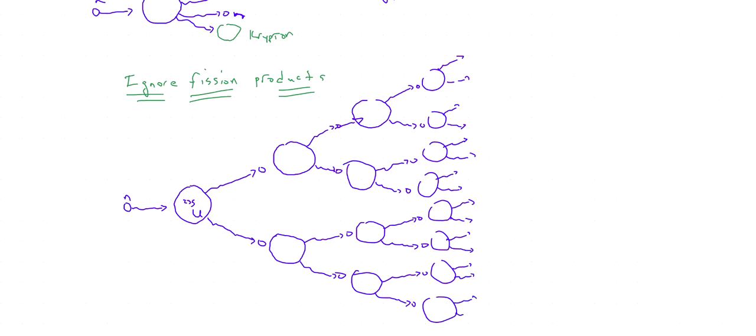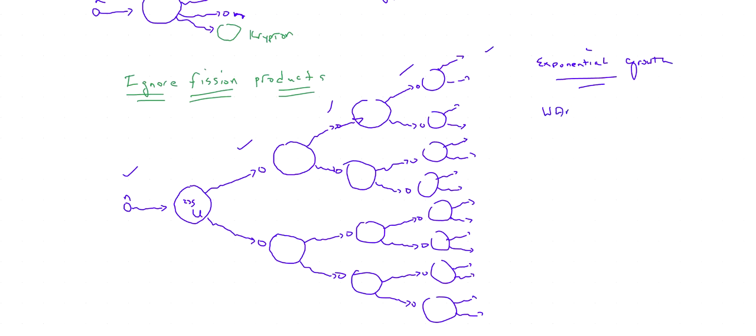So we started with one neutron. We went to two neutrons. We went to four neutrons. We went to 8 neutrons. Now we go to 16 neutrons. It's growing, what we call exponentially, exponential growth. Okay, it keeps growing. And this is what we want to happen.